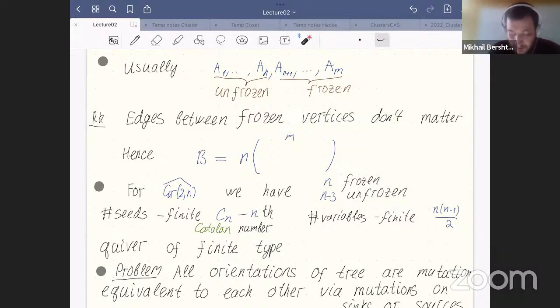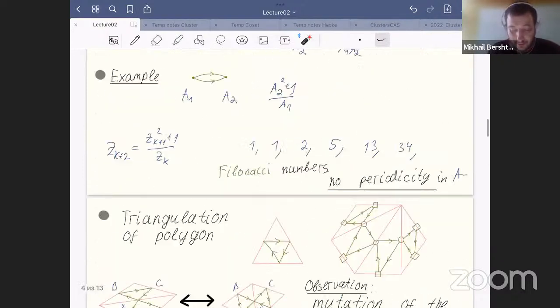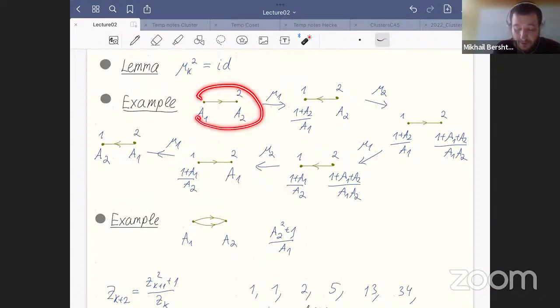Of course, this leads to some very interesting combinatorics, which I actually skip in my course. But as a result, let me state that this is an example of a so-called quiver of finite type, a quiver for which we get finitely many seeds. In our examples above, this quiver was of finite type: after 5 mutations or 10, whatever, we actually get the same seed as before. But this other quiver is not of finite type, because we have infinitely many values of the variables.